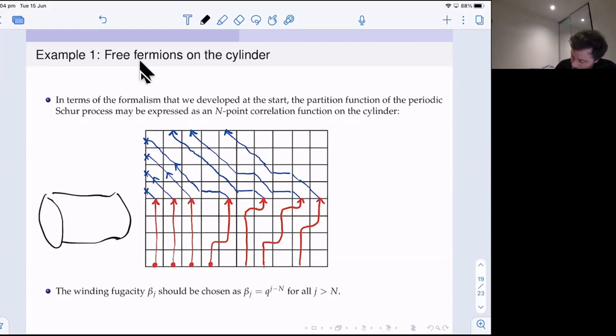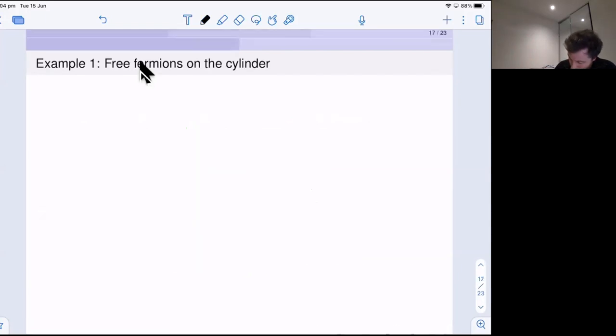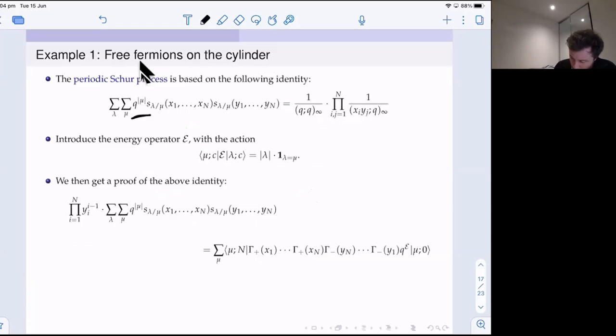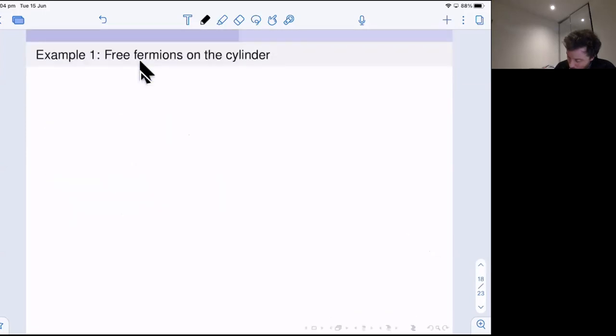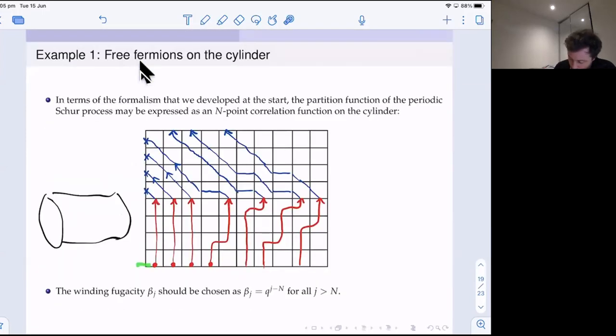Now, the Q fugacity that you need is this one. So we have to get Q to the mu, Q to the weight of the partition that lives along here. So this is a partition. And so the claim is, in order to get the correct weight, what you have to do is put basically a geometric progression in Q. So the fugacities, you should choose them to be Q, Q squared, Q cubed, Q to the 4. And then when you wrap around in these places here, you should recover precisely the correct weight for the partition.